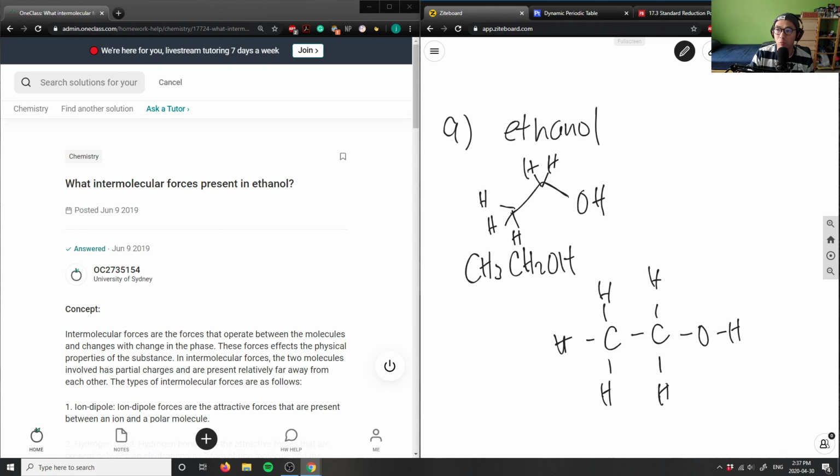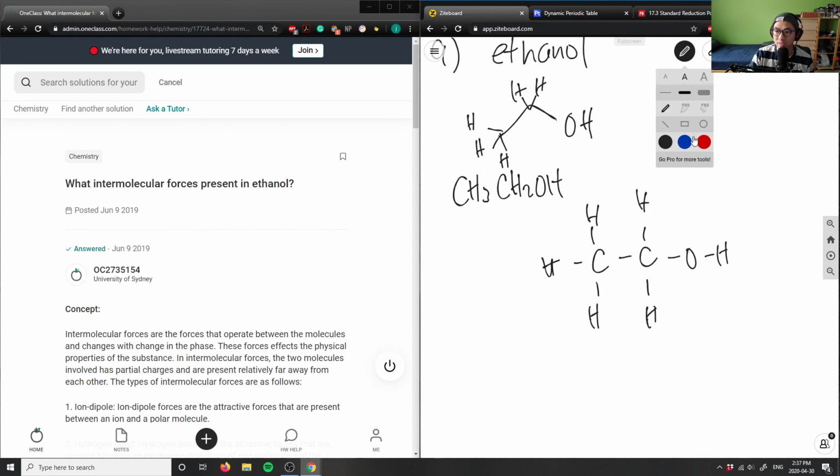So what do I have? What intermolecular forces are present here? Let's look at the most obvious one, which is the strongest intermolecular force in terms of covalent compounds here. It's going to be my hydrogen bonding, right? So again, this here first, I have hydrogen bonding. It is present in ethanol, right?